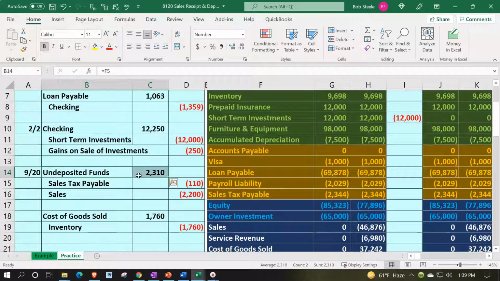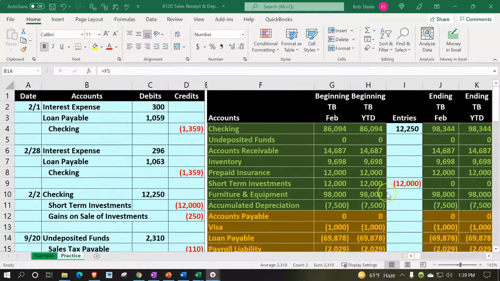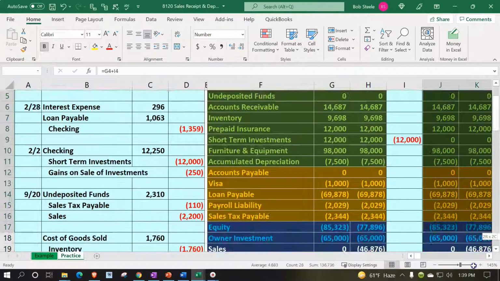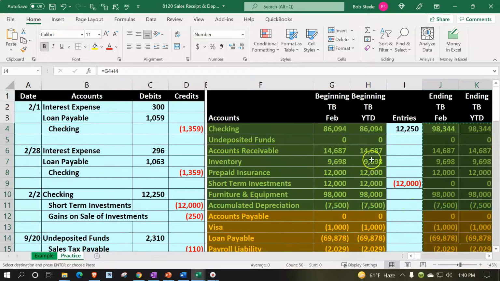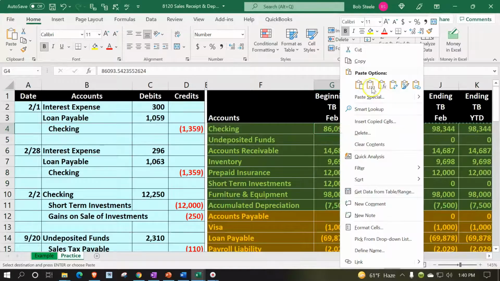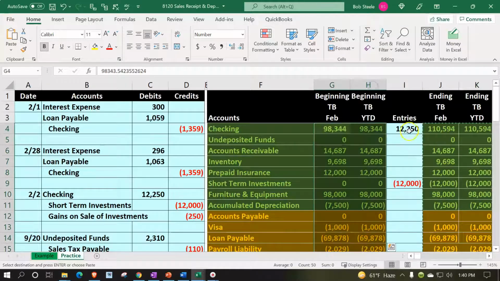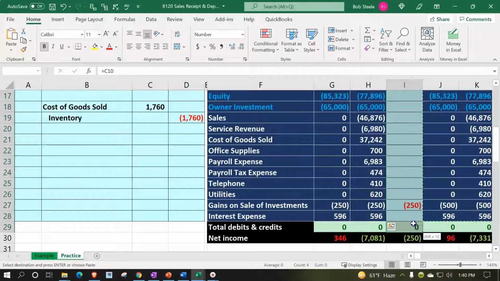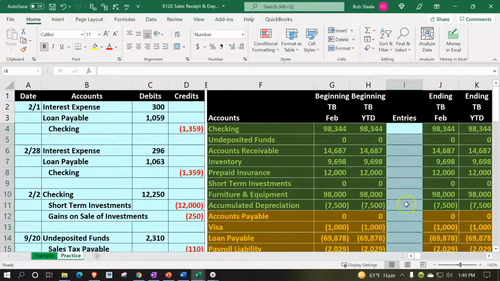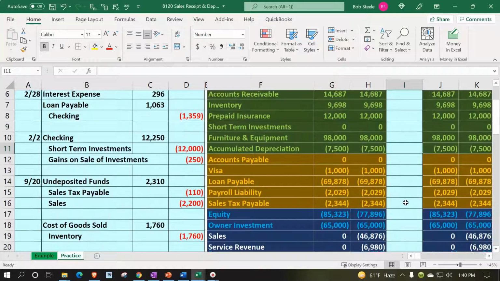Let's make the journal entry now. Before I do, however, I do want to clean up our transactions on the right-hand side because I want to copy the ending balances over. So I'm going to copy these ending balances here. I'm going to select those and Control C, and I'm going to paste them into the beginning balances, pasting them 1, 2, 3, and delete the stuff in the middle so we can just focus in on what we're doing at this point in time, the general ledger giving us more detail for the entire month of activity. So let's do it again.